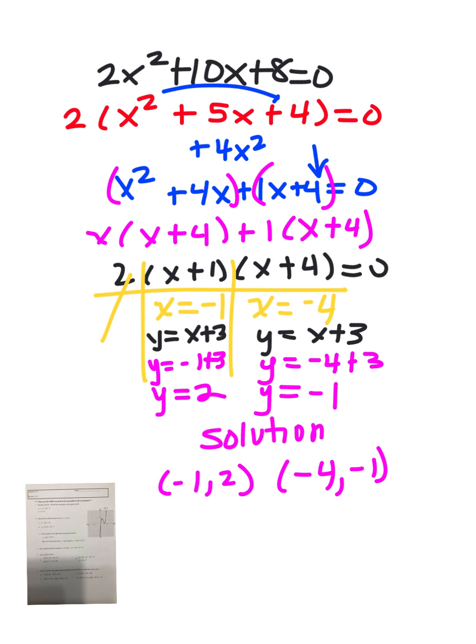And obviously, if it says to justify the solutions, you have two equations. You have to plug this one into each equation, show it works. Plug this one into each equation, show it works. So you would have 4 checks. Okay, so let's clean this up and let's take a look at number 5, because I believe that was number 4.